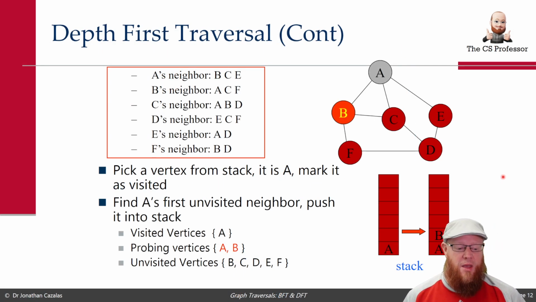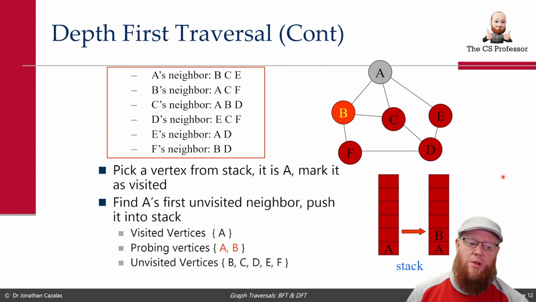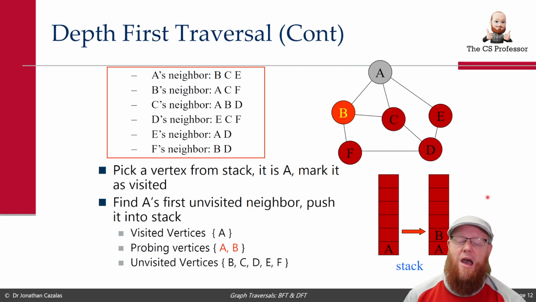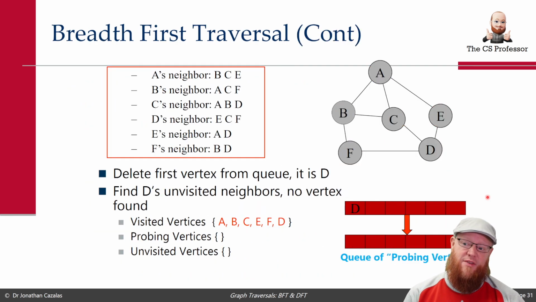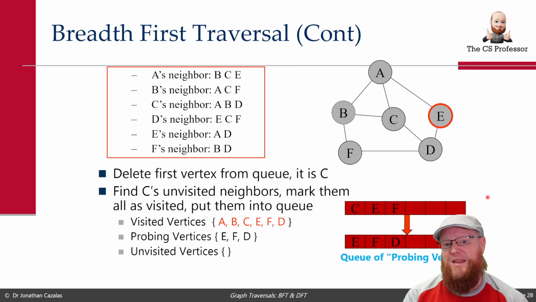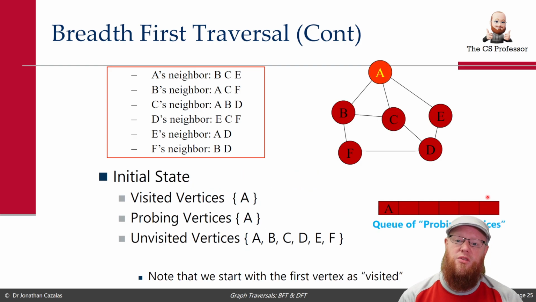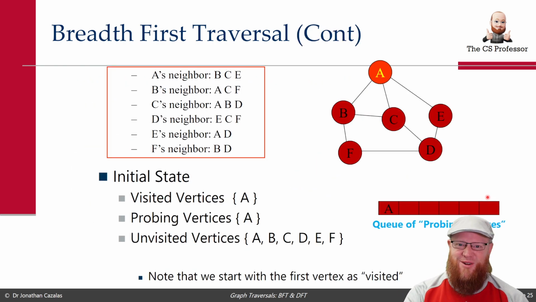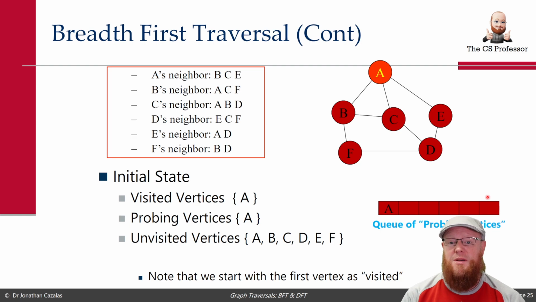Not that bad, but it's super important to actually go through a full example and understand how that works with a DFS. And what we can do is do that exact same example now with doing a breadth first traversal. And I'm reminding both the listener, myself as well, that breadth first traversal, what are we going to do? In this initial state, we're going to go ahead and put in that first vertex into the queue, and we're also going to mark it as visited.